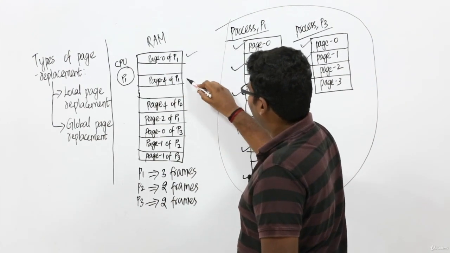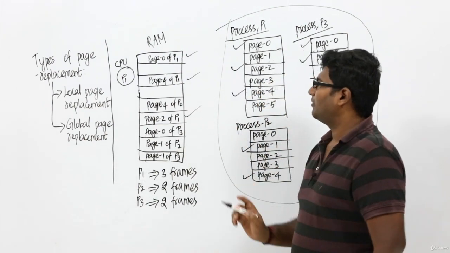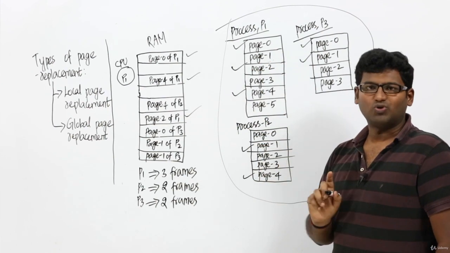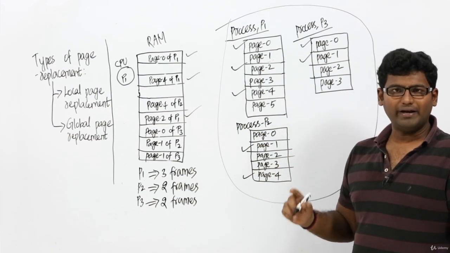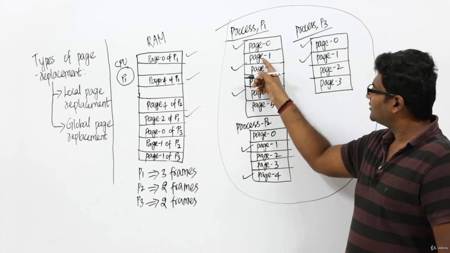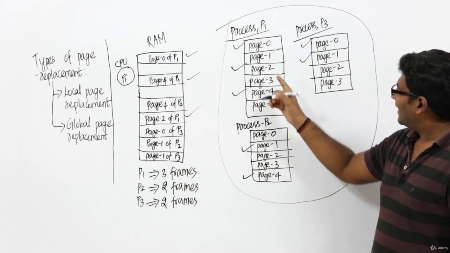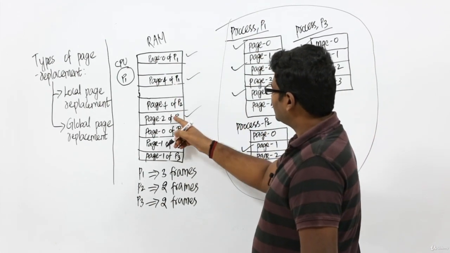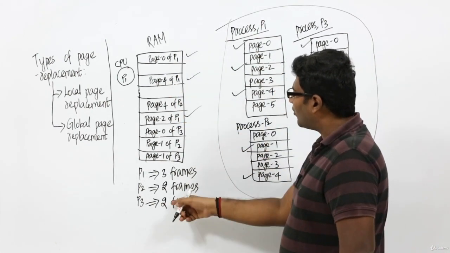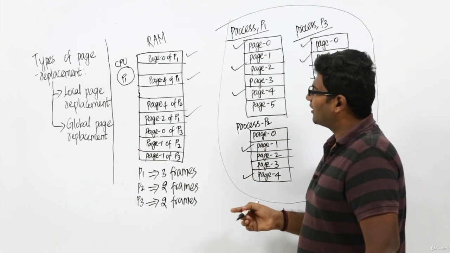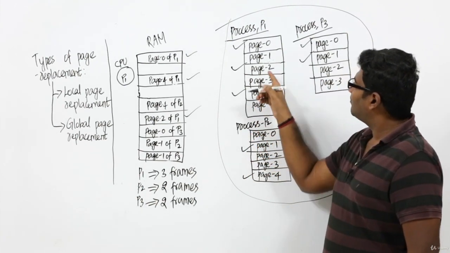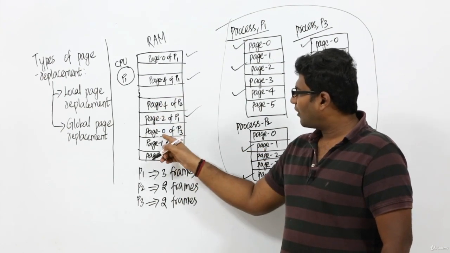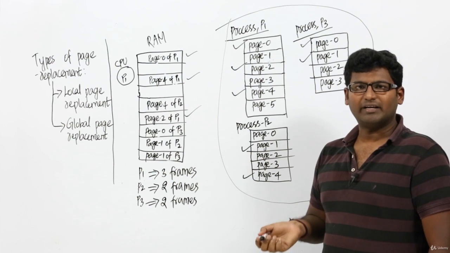See, these are the 3 frames which are allocated to process P1, right? Now, I need to bring page number 1 inside the RAM. There is no other way because the CPU has requested a byte in page number 1. So, this page has to be moved into the RAM. Now, can I take this page and only replace one of these 3 pages, or can I replace any page I want, right? See, for example, can I take page number 1 and place it here, or can I replace process P3's page over here? That is the question.